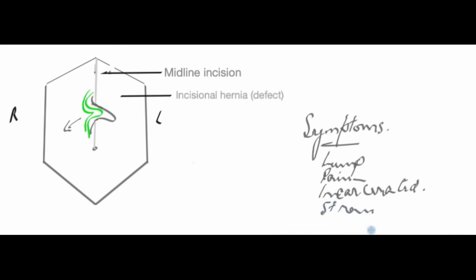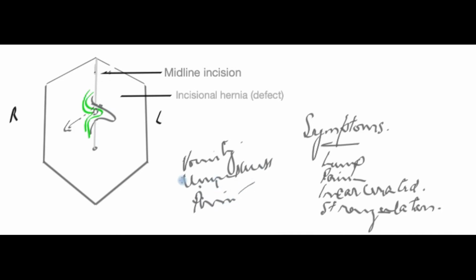Just like with any hernia, strangulation implies that the blood supply of the contents of the hernia has now been compromised. So again, looking at this example, let's assume this is a loop of bowel, the blood supply going in, and this is the neck of the hernia, and if that traps the bowel and stops the blood supply going in, that is a dire emergency, in which case the patient ought to go to the nearest hospital as soon as possible. That is manifested by significant pain and other abdominal symptoms and signs, such as vomiting and a more generalized pain and generally feeling unwell. So if these symptoms arise, you ought to go to the nearest hospital as soon as possible or take the patient there.